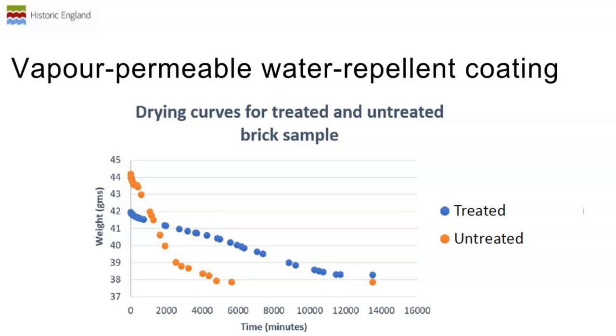But we know that moisture is also generated from within a building, enters the wall via defects in the building envelope or from plumbing leaks, and is drawn up from the ground, especially where there is poor ground drainage or leaks in a water main or sewer. So we need materials that will not so much stop rain getting into a wall as actively encourage moisture from all sources to evaporate from the wall surface.